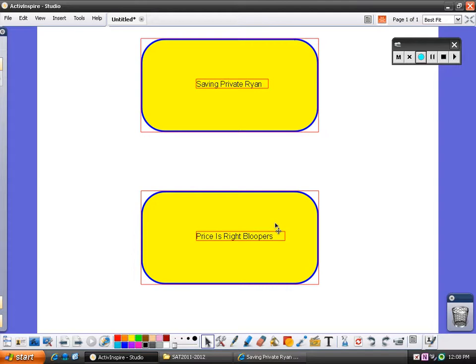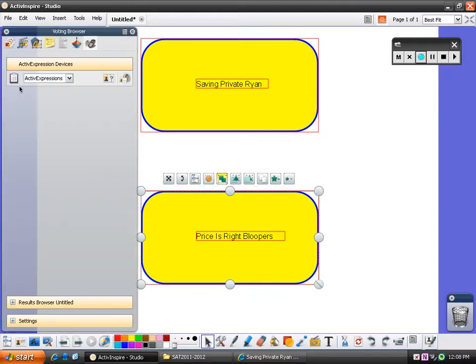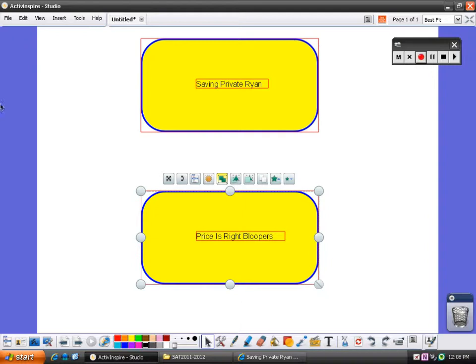So what I'm going to do is click on that link and go over to the left-hand side here, and my browsers come out. Again, I can't say enough about how many of the really cool things in ActivInspire are in browsers. Now, if you go over there and you don't have browsers, I'm going to get rid of mine, and you go over here on your screen, you go, hey, I don't have the browsers.